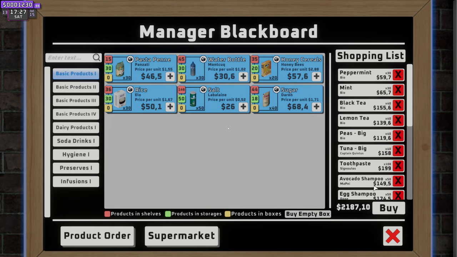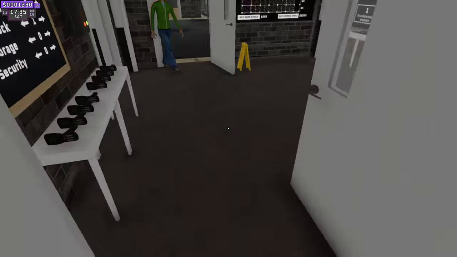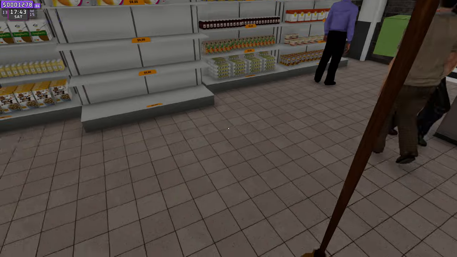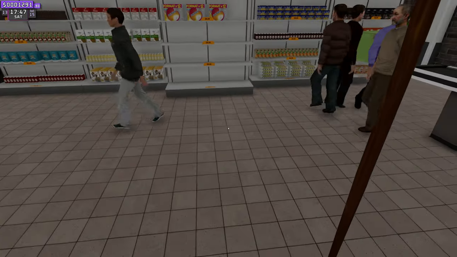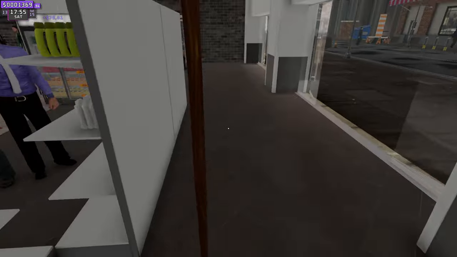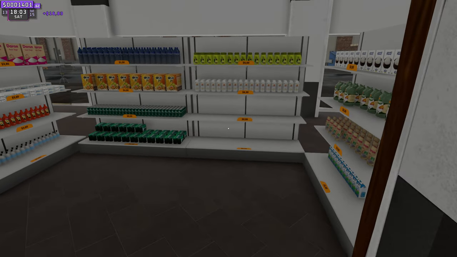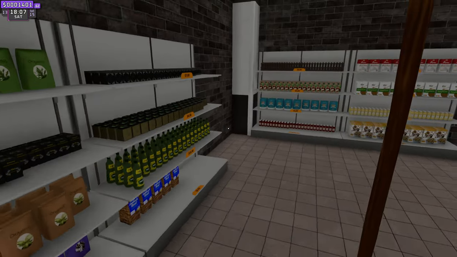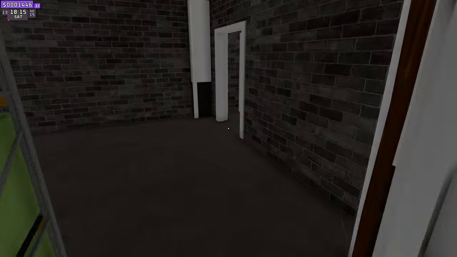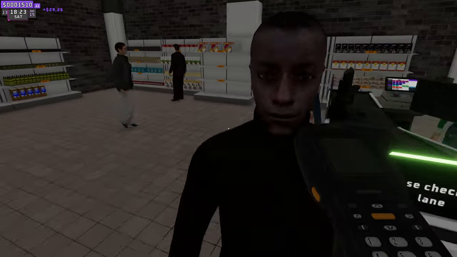What? $2,000 to buy this? You gotta be kidding me, right? Shelves are still looking full, though. I should check if there's like a mod we can use in the game that will do automatic pricing.